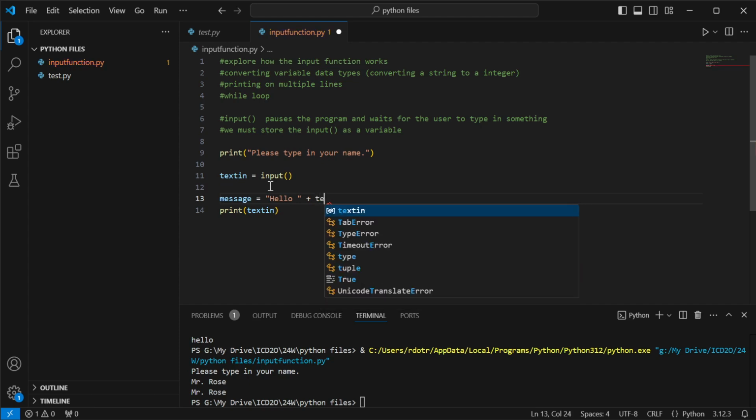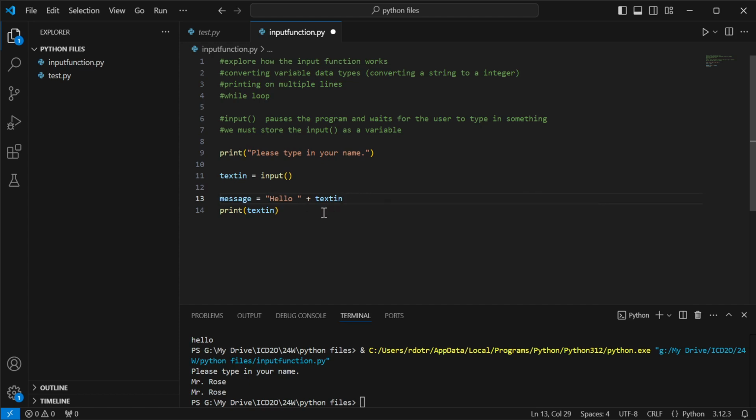So I'm just going to say hello, and then it's plus text in. So whatever the user puts in, it's just going to get swapped into this message. Okay, so this works just like that join block where we had the text and then you swapped in your variable name. It's exactly how that's working here in Python.